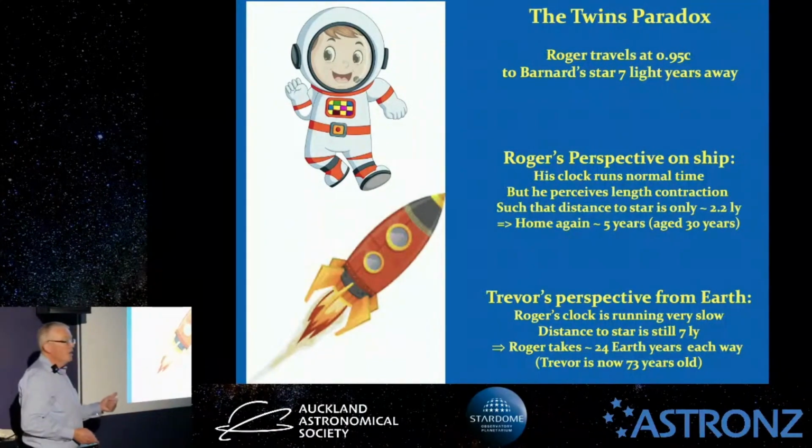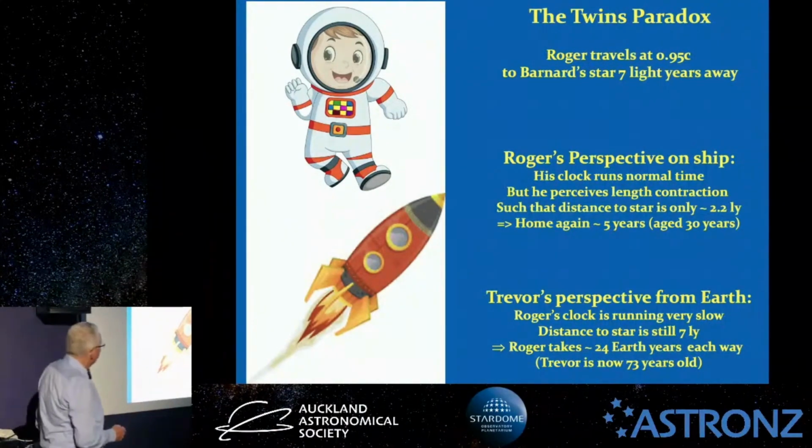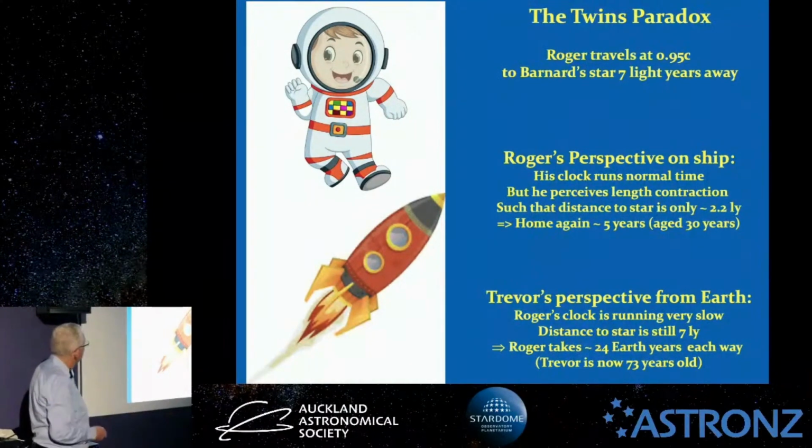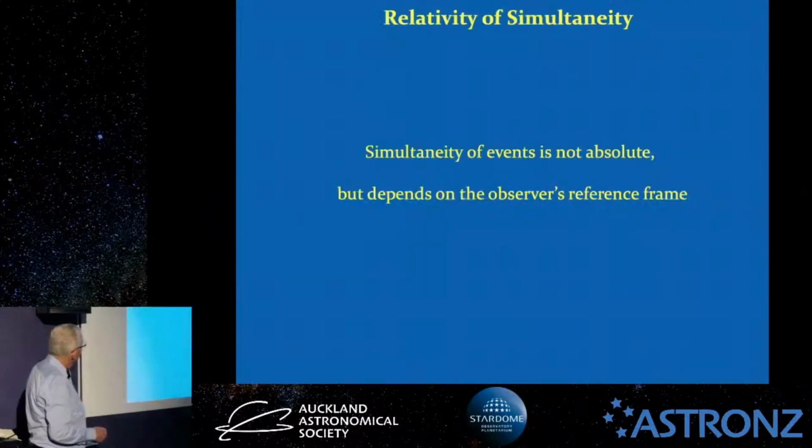It's the acceleration. It's a situation of asymmetry. The fact that Roger had acceleration and deceleration going on in the process, and that's what teases all this stuff out to reality. It's sort of an asymmetrical situation. So Trevor was just continuing at a constant velocity, so he perceives all this to be happening, but Roger was asymmetrical. He involved acceleration to get up to that speed and deceleration. But those figures, that's what would happen. It's called the twins paradox. Pretty cool. So how about simultaneity?